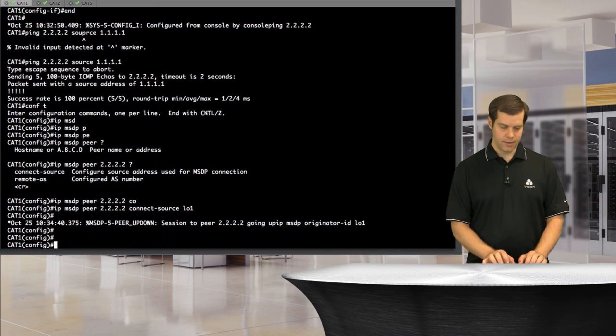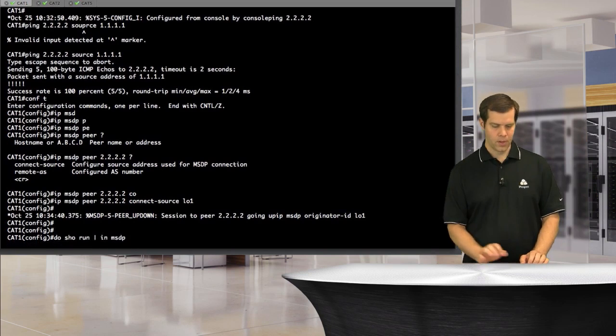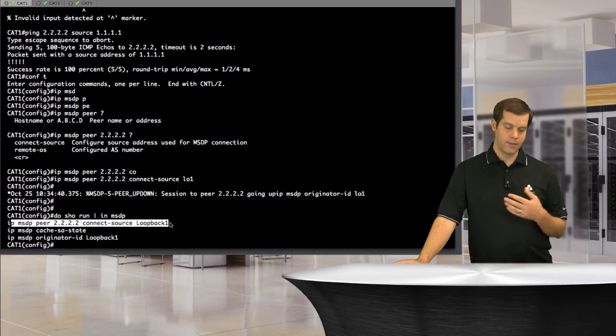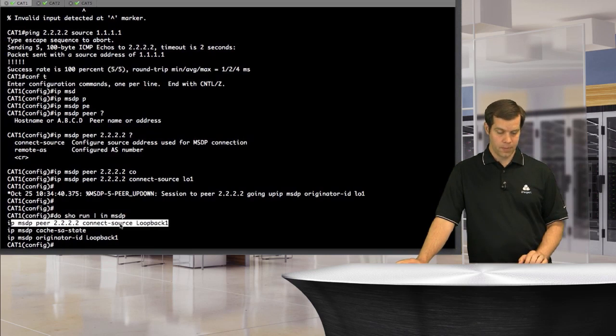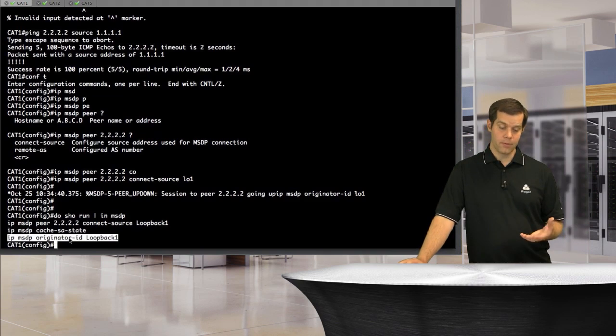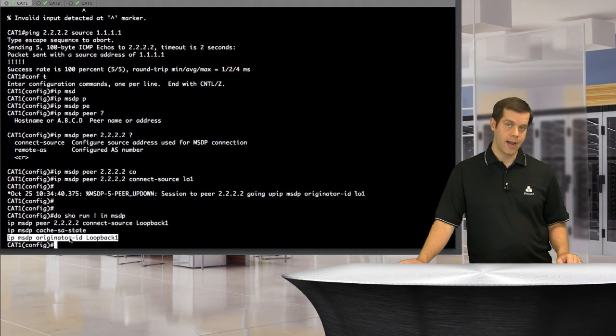And that honestly should be the only 3 MSDP commands you ever see, and you only need to type 2 of them in because one of them is automatic. Show run include MSDP. So these 3 MSDP commands: you type in the peering command, make sure you specify that you're sourcing it from your loopback address. This comes along for the ride, leave it there, and then we specify an originator ID. Again, I don't know if this is 100% required, but in every single config guide I see, it's there, so may as well just make it a habit of putting that in there.